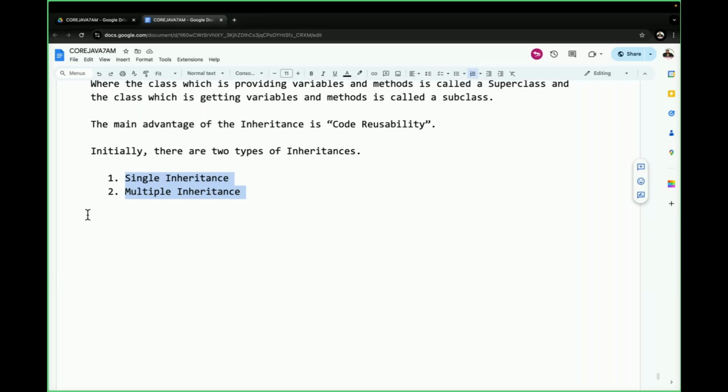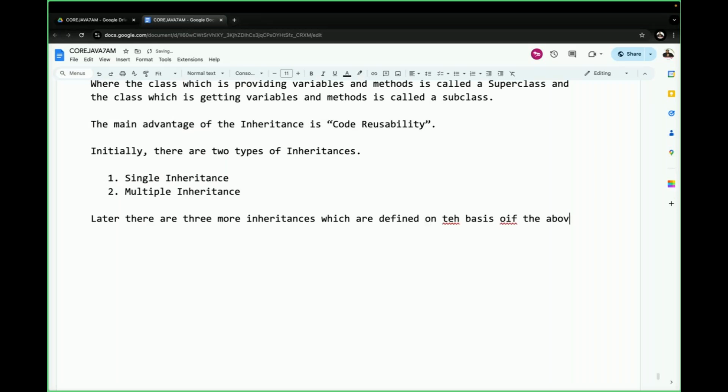But now I will give clarity. Later, there are three more inheritances which are defined on the basis of the single and multiple inheritances.